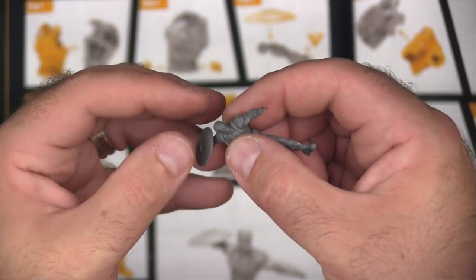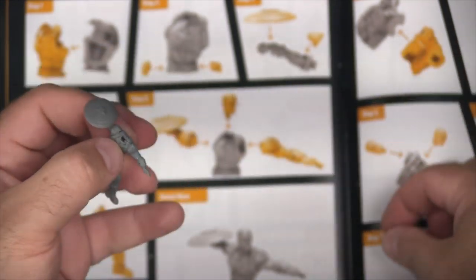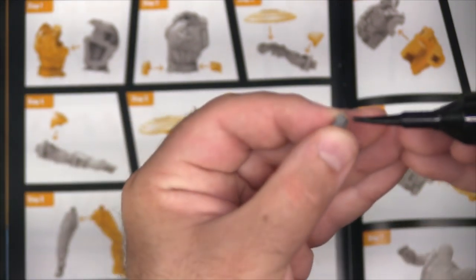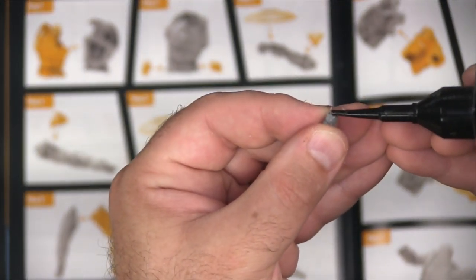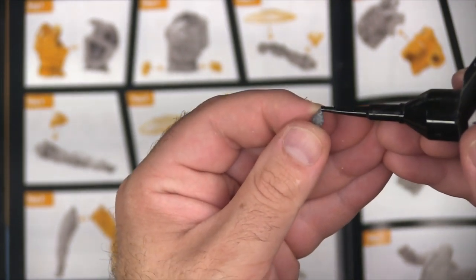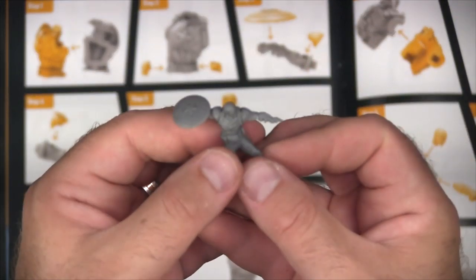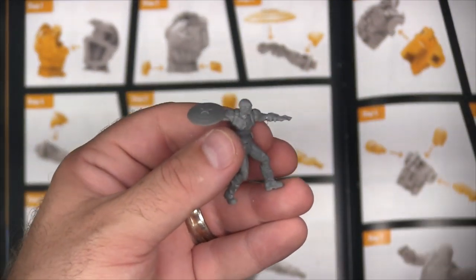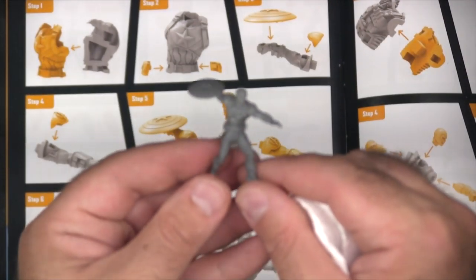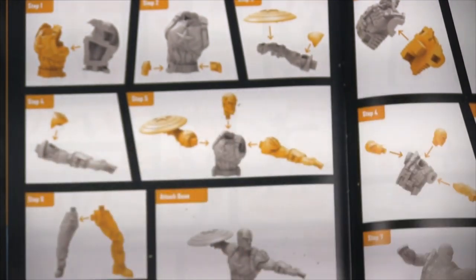My concern here is that everything's still pretty loose. Like, the head should not be coming off at this stage. So let's just do this. We're going to try, maybe putting the plastic glue on the plastic bag caused a little bit of a problem. So let's just try and glue his head directly. We're gonna just leave this for a few minutes. Actually, we'll get him on his base first, then we'll leave him for a few minutes.